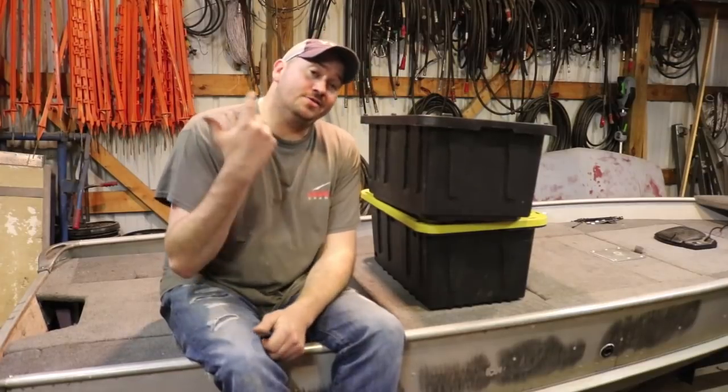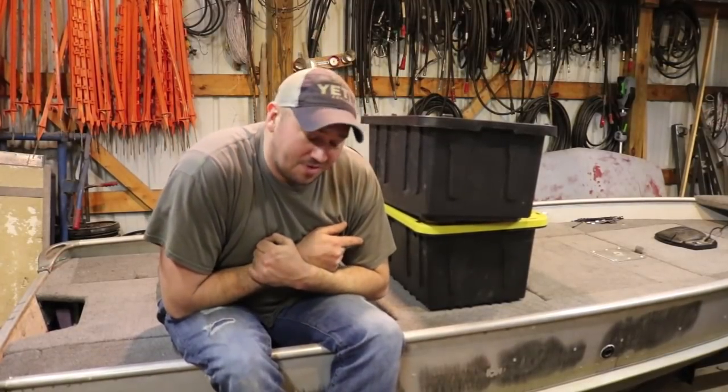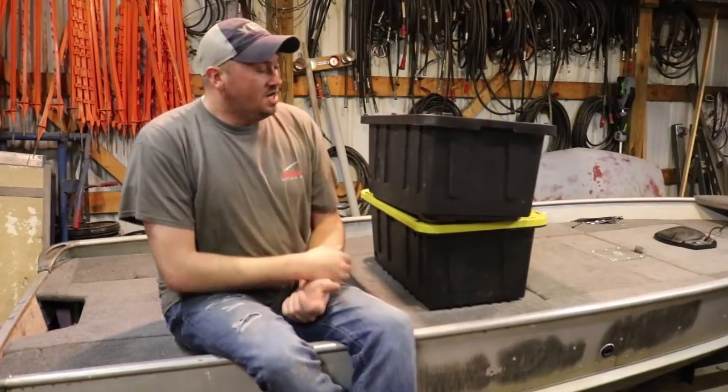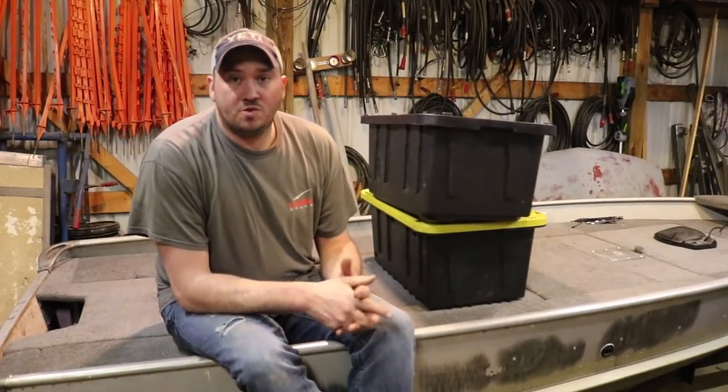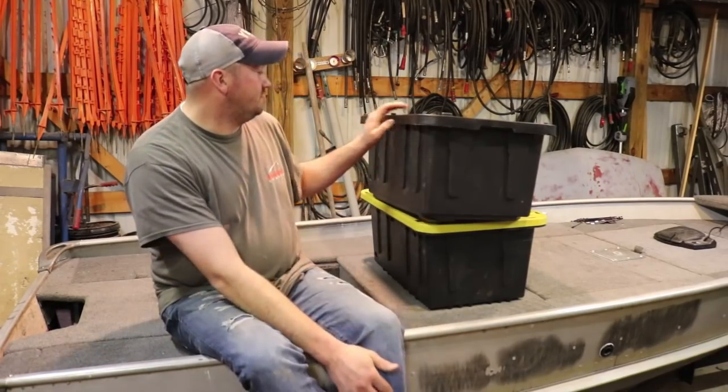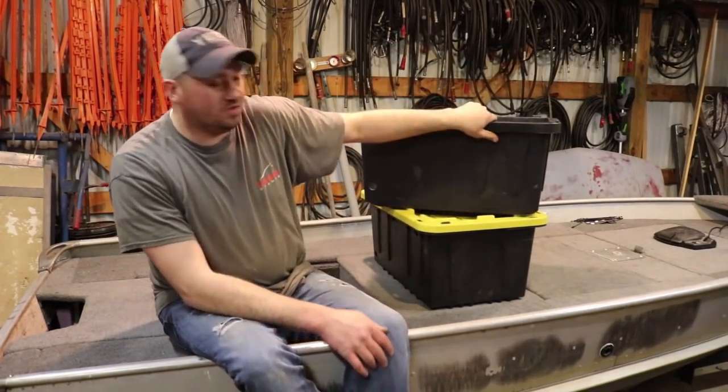Today we're back out in the shop working on the John Boat to Bass Boat conversion part 10. Does it matter? No, not really, but one too many. Hopefully we won't have, but maybe one more video after this before we actually put this thing in the water and do some fishing. What we're doing today, we're going to take this storage bin and turn it into a live well.